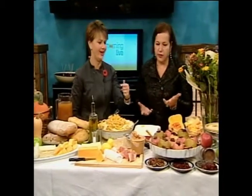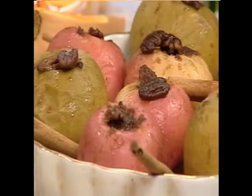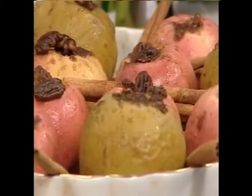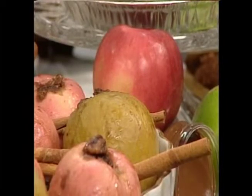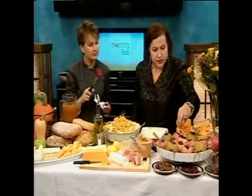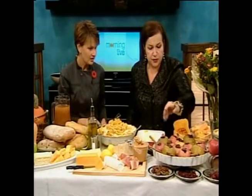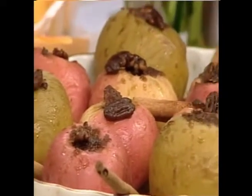And then you have some baking. This is so simple — I remember doing this in grade 8 home ec. Baked apples, so easy! I took some Granny Smith and Northern Spy apples; they hold really well in the oven. The Macintosh ones kind of lose their shape and shrivel up. Basically you're going to core your apple — invest in an apple corer, folks. Then stuff them with raisins. I love nuts, so I like to put some pecans in, and then just drizzle with brown sugar so you'll see how it caramelizes on top.